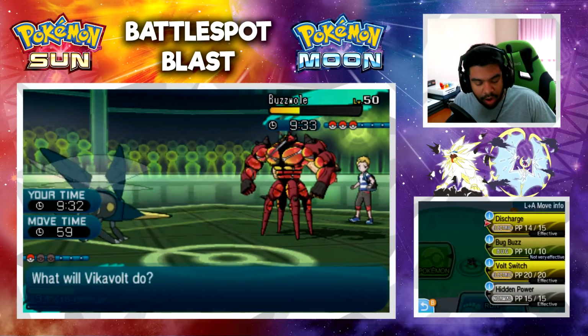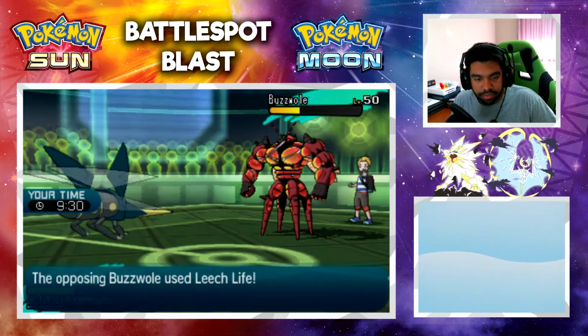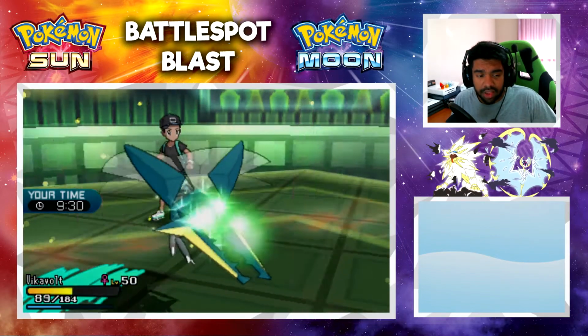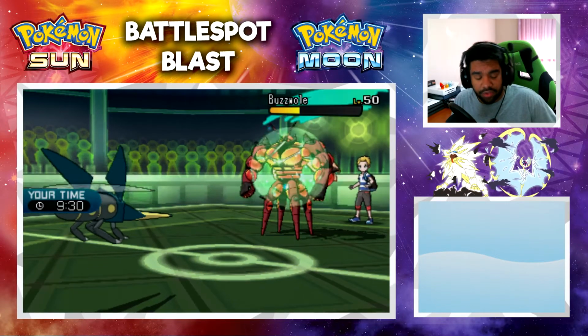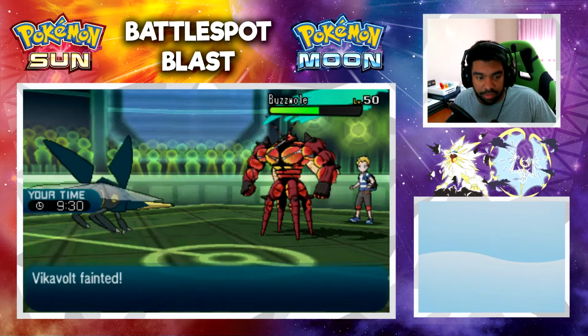We see the Discharge, but no Para means no KO this turn, which is really unfortunate for us. And then again, you can't expect the Power Herb. You definitely can't expect it. And there we go, down goes Vikavolt. So really unfortunate. Like I said, we weren't going to have fun this battle. I could tell you that from the beginning.